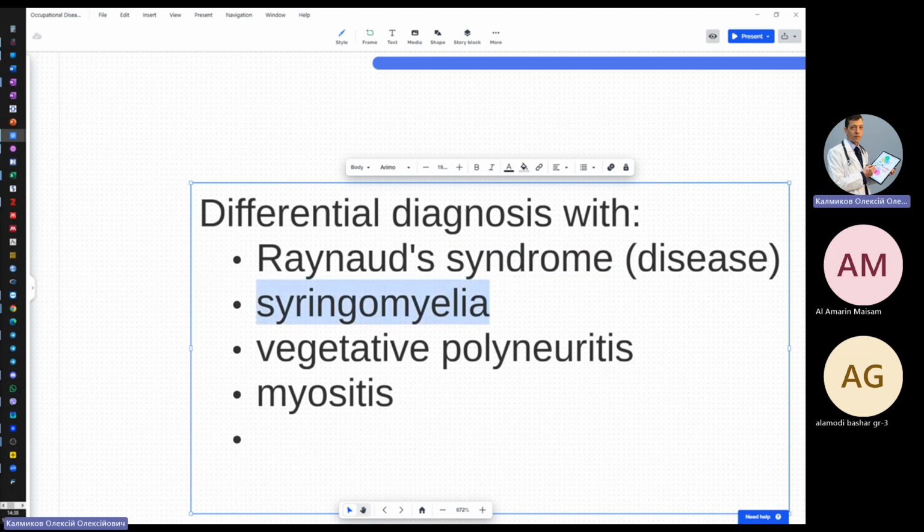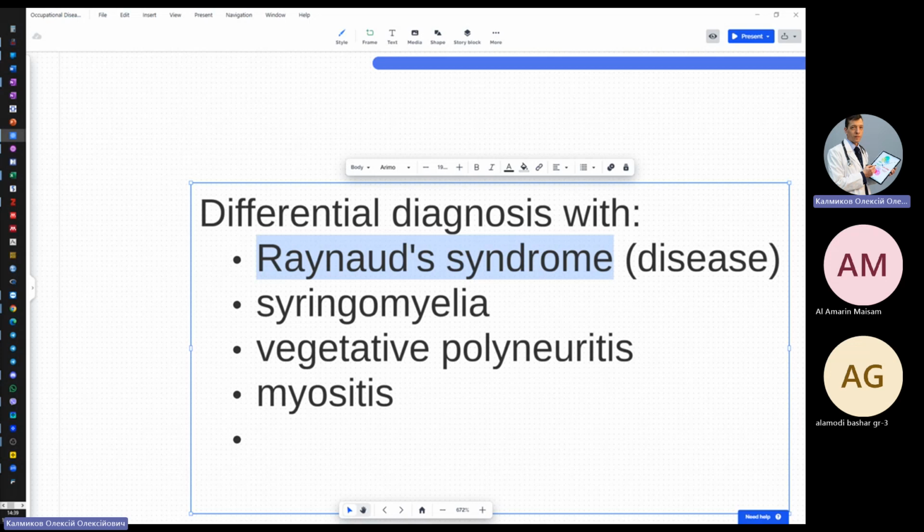Then syringomyelia, it's when there is disturbance of sensation. So about Raynaud syndrome, when there is a long-standing Raynaud syndrome, these patients represent mostly or only disturbances of circulation, right? While there will be no significant affection of sensory and vegetative components of the nervous system and locomotor system, etc. In syringomyelia, there is vice versa. There is decrease of the sensory component, but with normal condition of the circulation.